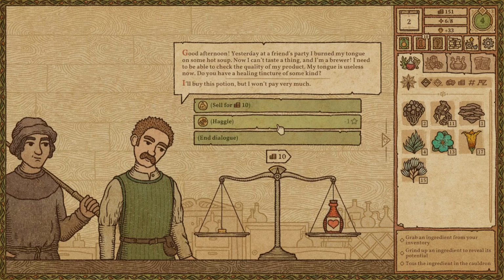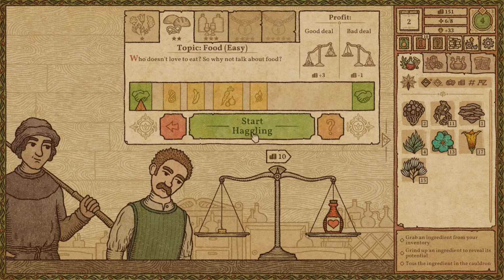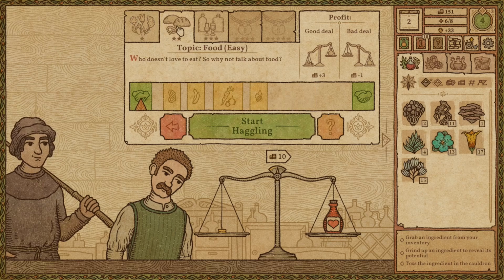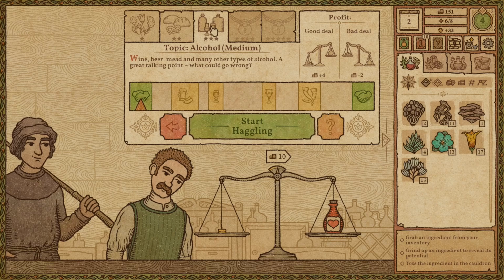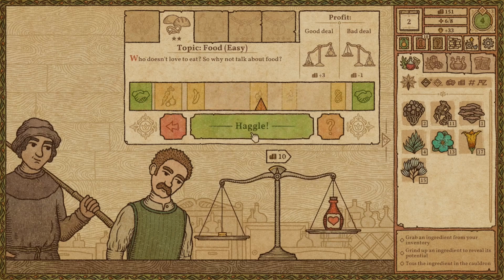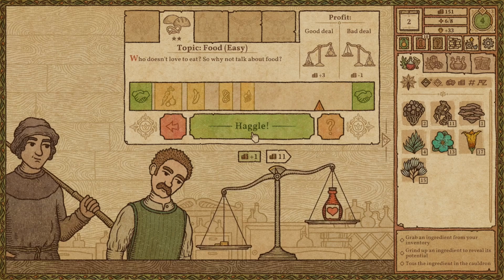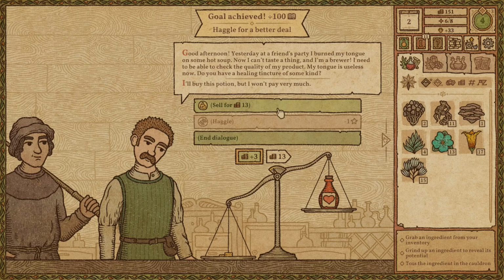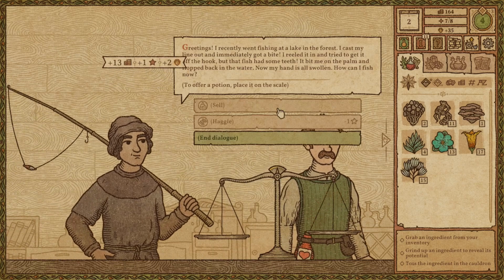But as far as haggling is concerned, right? So we can pick normal, get 2 extra gold if we succeed, +3, but if we fail, we lose 1, or +4, and if we fail, we lose 2. I'm just going to stick to the easy one until I get the hang of it. Now, I have played this once before, or quite a while ago. Didn't get too far into it, but I have played it once before.